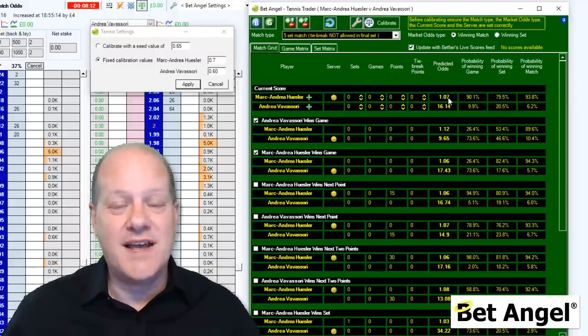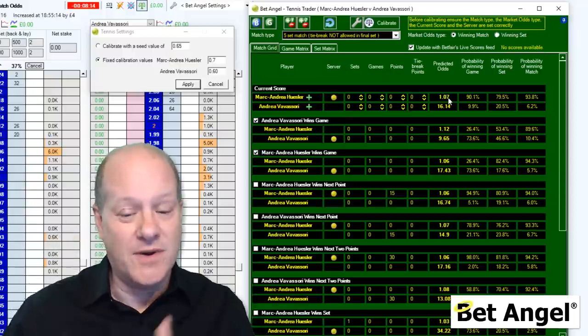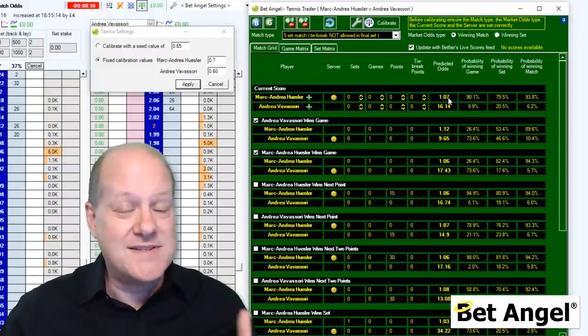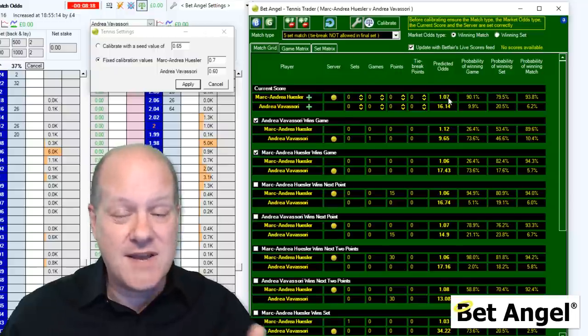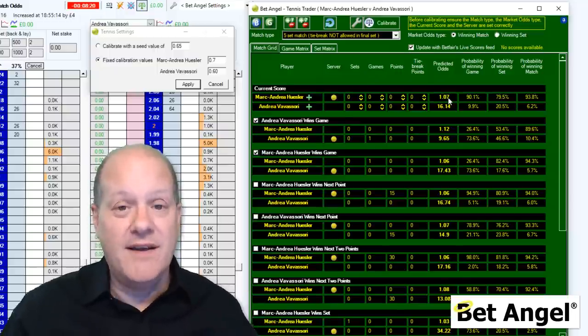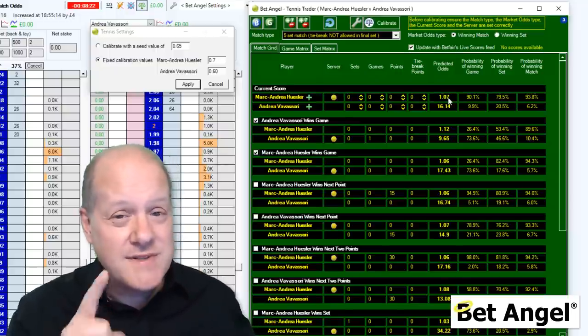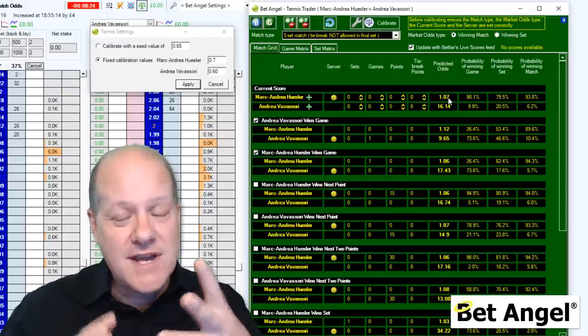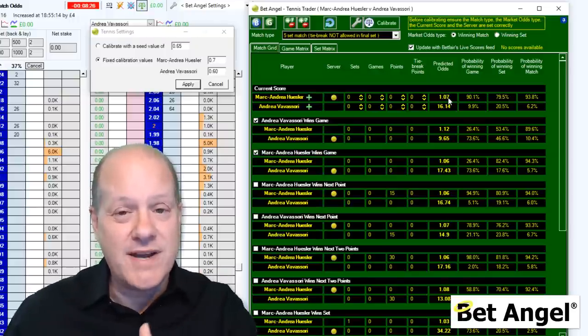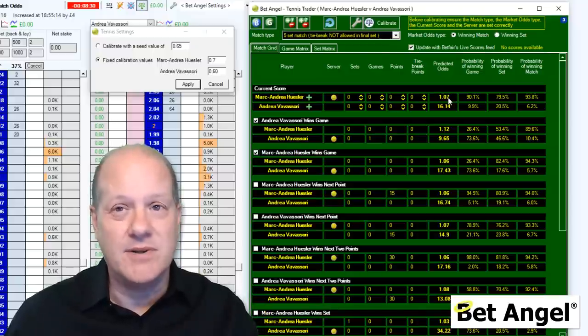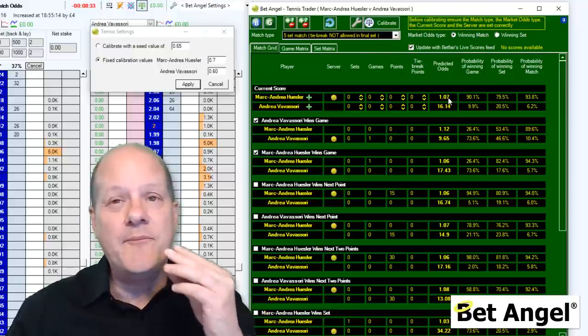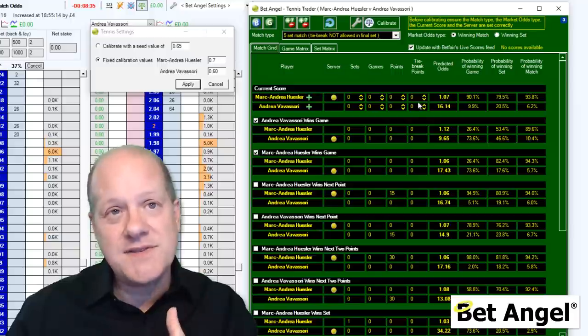You can basically say this match is priced at 1.02, 1.05, 1.07. So it is saying that Djokovic is 10% better than some other player. And therefore you can say, is that really true? And therefore you can take your position, whether it's a betting or a trading decision, around that sort of data. Perfectly possible to do. But that's the essence of the system.